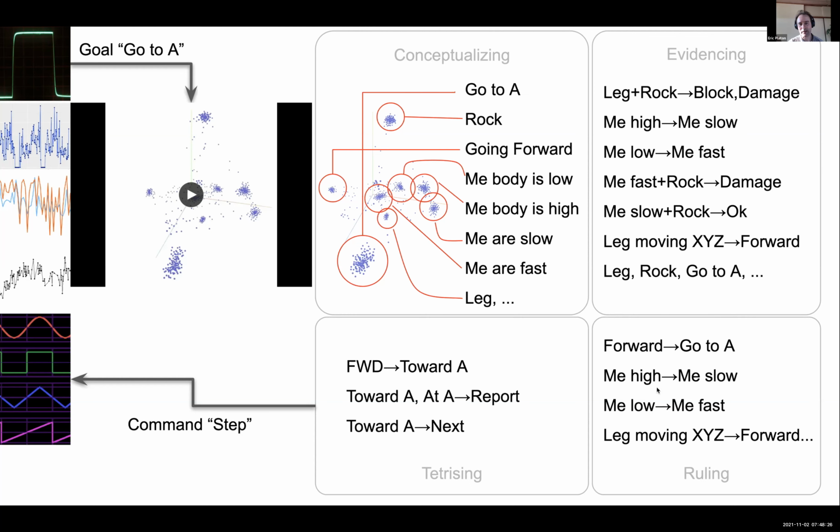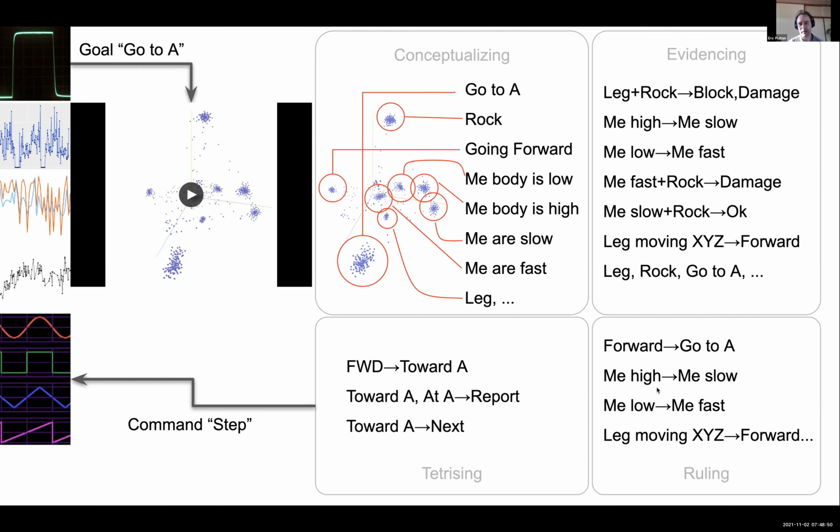And by doing that, we can see that some clusters happen in this case, but I think it's pretty generic in a way because I'm doing no special treatment here. And so we have these clusters. These clusters are just concepts that are meaningful for the robots. This is the conceptualization part.